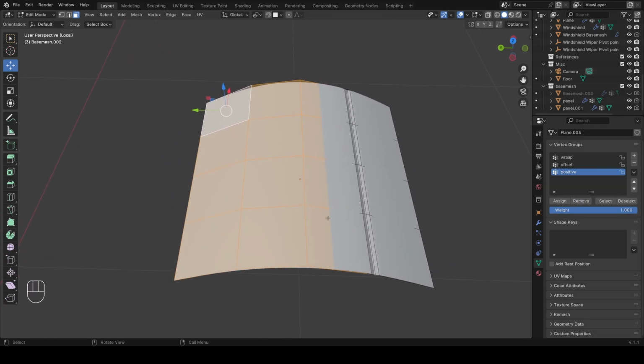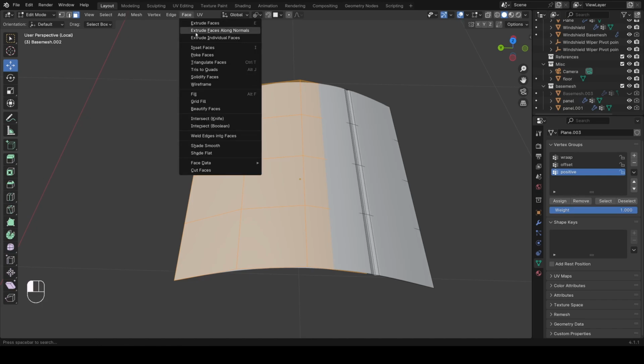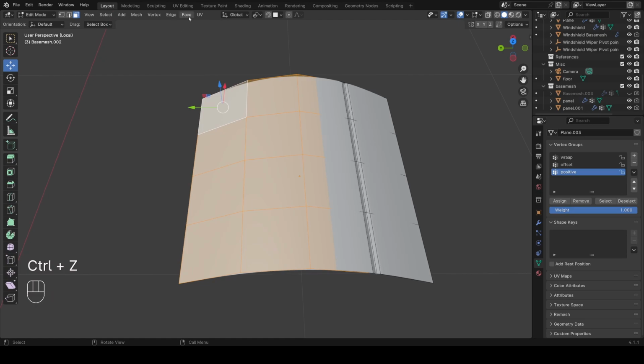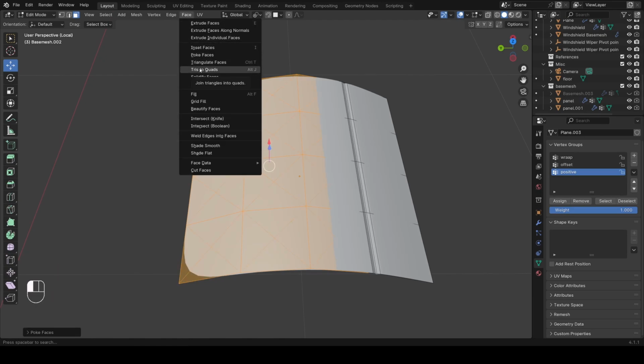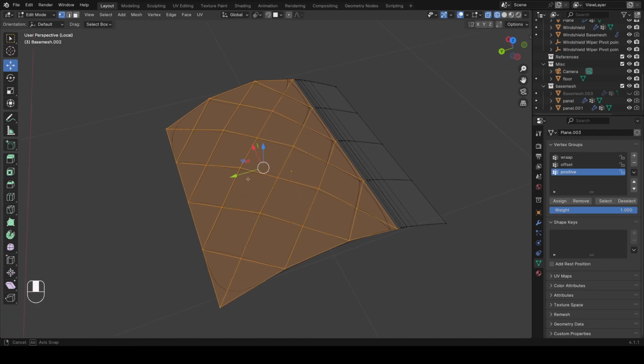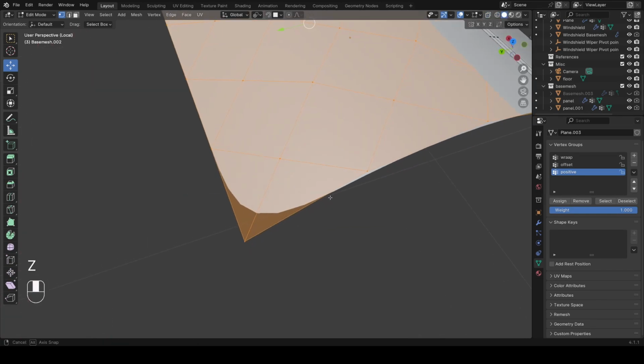Okay, so to create this diamond pattern, you want to select the faces you want to gild or whatever. Then I'll select them, go over faces, and I want triangulate faces. And then, actually no, that's not what I want, sorry. I want to poke faces, and then I want to twist to quads. So this will create an X pattern, a lattice pattern, and then Blender returns them into quads, and this gives us our diamond pattern.